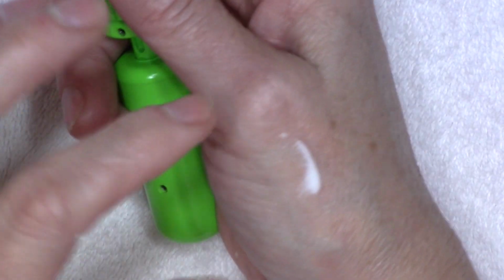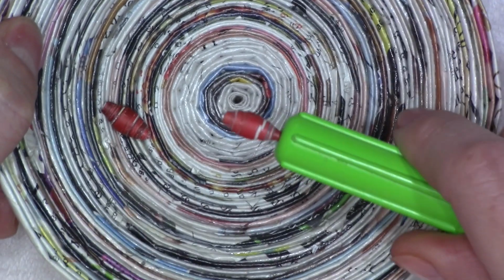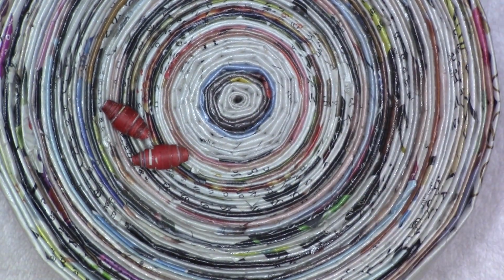And then at the end, there's this big wad of dried glue right here, and then you can peel it off. Oh my gosh, it is so satisfying. I love that. So yeah, there are my beads. Now, that's how I make them.